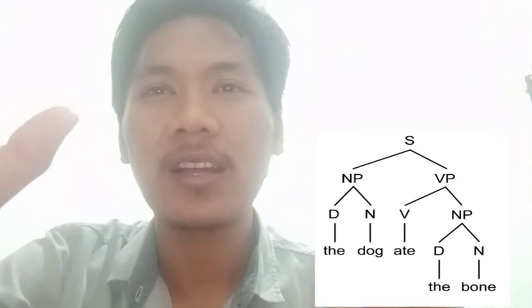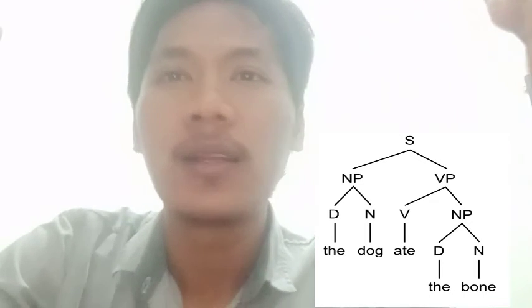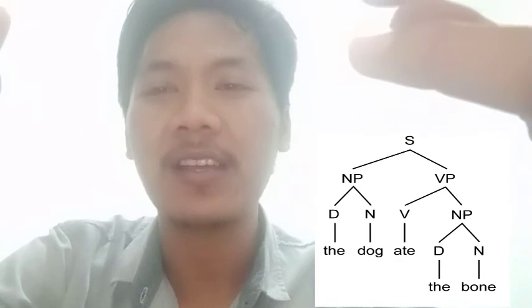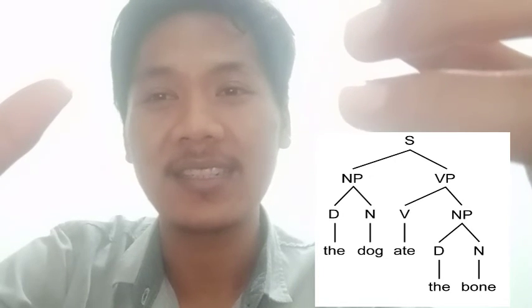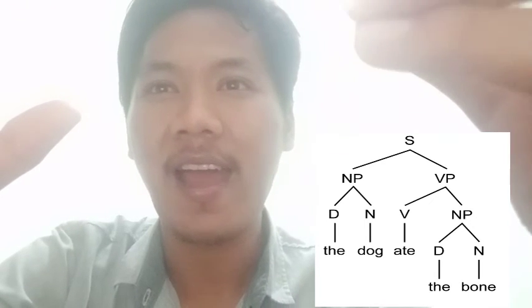They are made up of noun phrases or verb phrases. These are a group of words that include a noun or verb and any words that add as modifiers. The subject is a noun phrase while a predicate is usually a verb. So for the example, the sentence is: the dog ate the bone. The sentence is broken down into a subject and predicate. The subject is a noun phrase that consists of the article the and the noun dog.